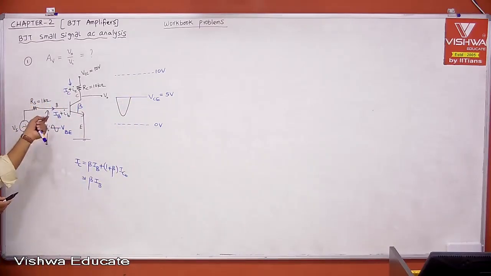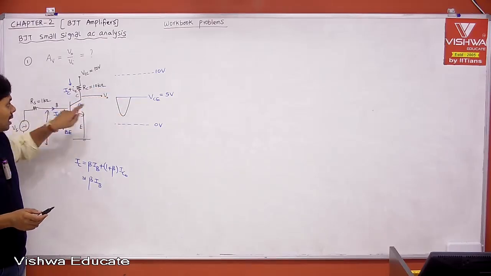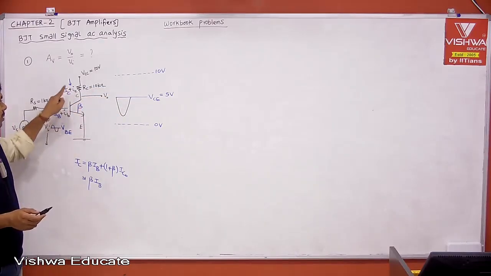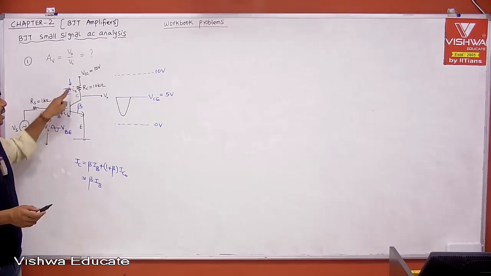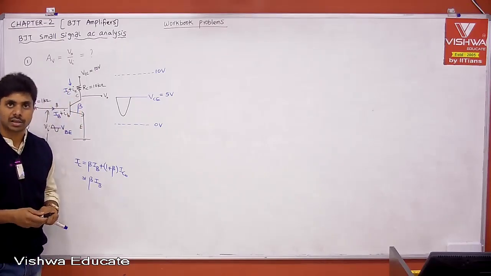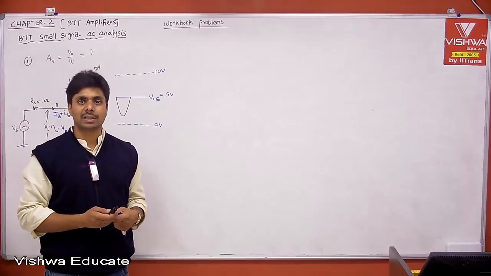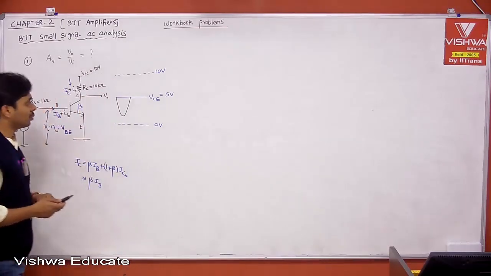Here your input is increasing by a small quantity, but your output is decreasing by a large quantity. That is because of the IC to IB relationship, because of inherent current gain, or because of the current controlled current source action of your BJT. Your output current is controlled by your input base current. That's why we are getting the swing something like this.